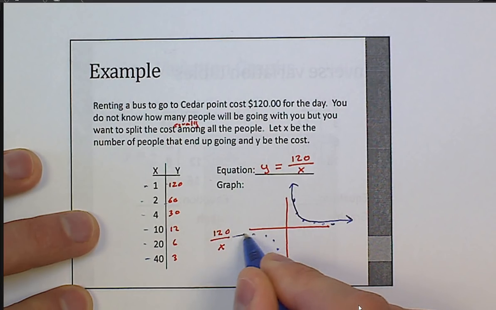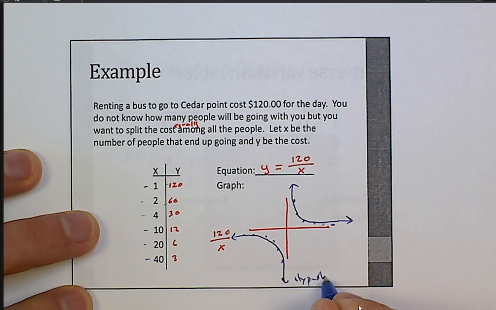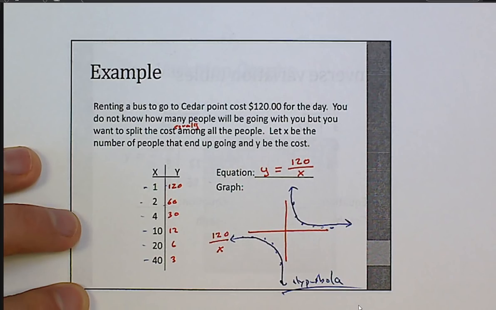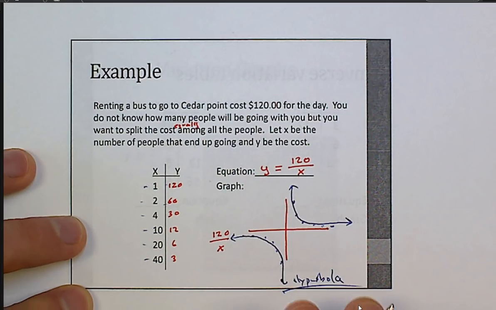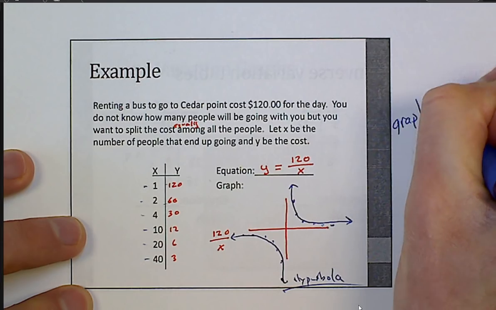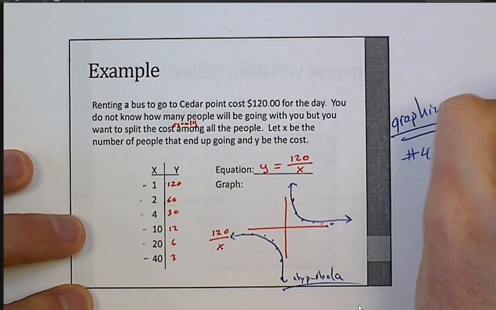You haven't learned what this is yet. This is called a hyperbola. And we're going to learn about that later in this lesson. That's called the hyperbola, all right? And you're going to see this because I'm going to graph some of these, but we're actually going to spend a lot of time on graphing. I know I'm getting ahead of myself a little bit, but we're going to spend a lot of time on graphing in lessons 4 and 5, but I'm giving you a head start today.